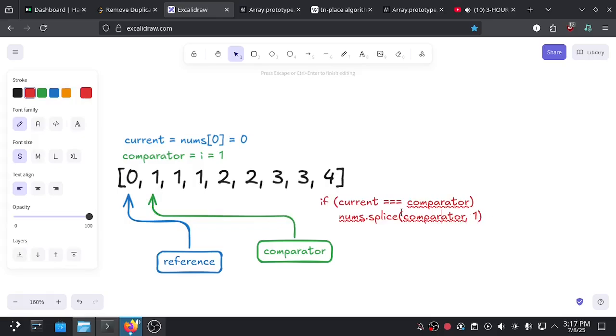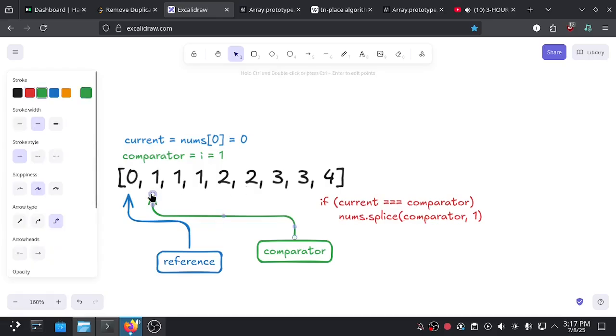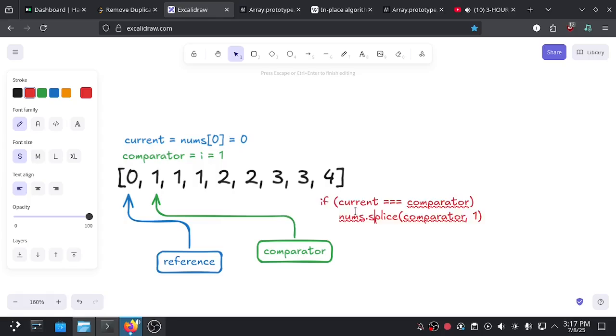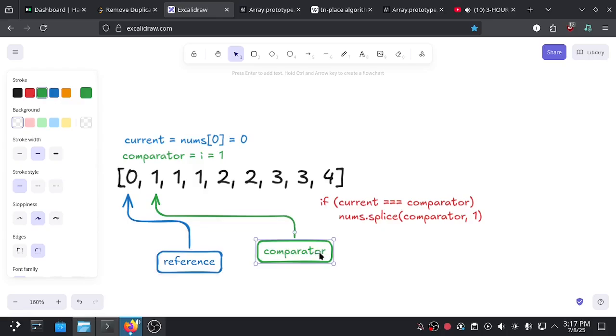Since we are using the splice, we are going to iterate all over again. Let me remind you that we are not going to move the pointer since we already used the splice, and we are comparing it again since the reference has not found a unique element after it, which is the comparator.